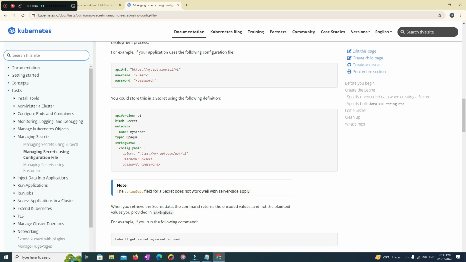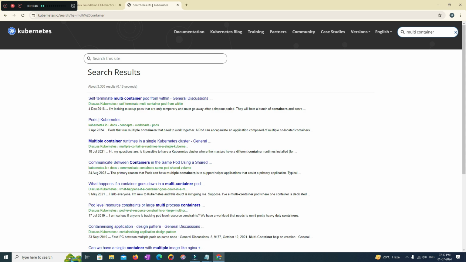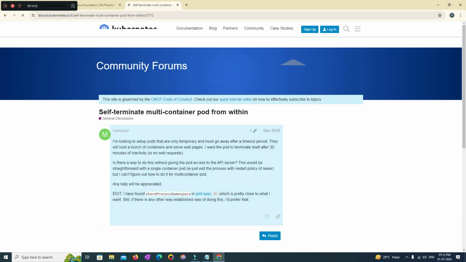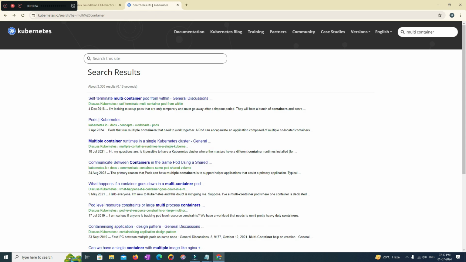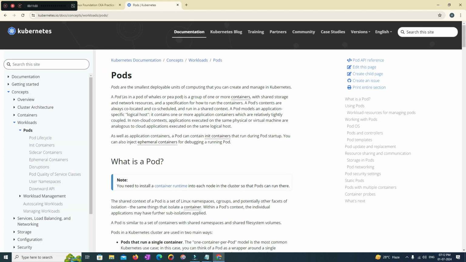But if I got a question on multi-container, I'll search for multi-container and go for it. Mostly you'll have it in the first one or two lines itself. On the right side, look in the right side.